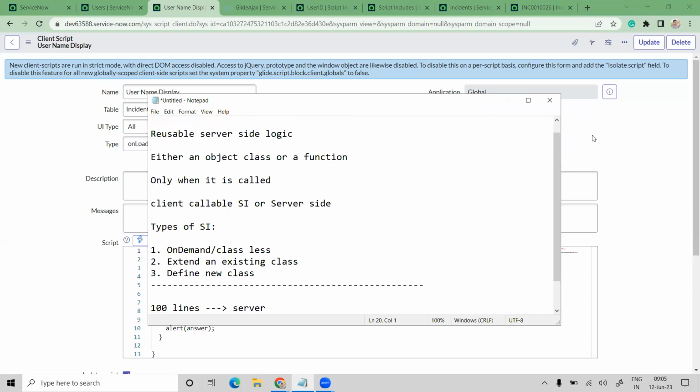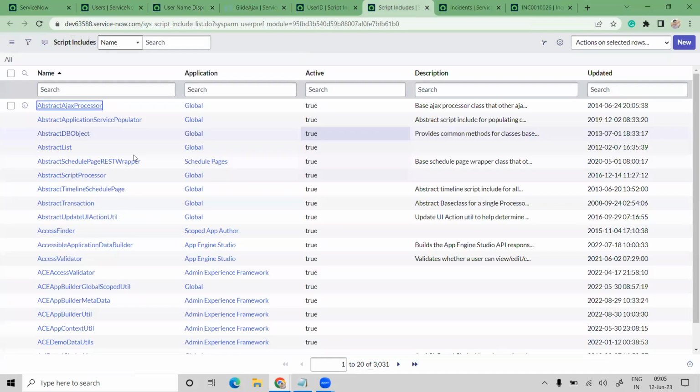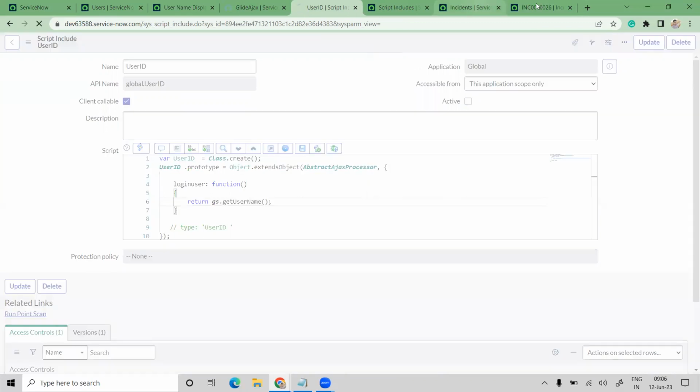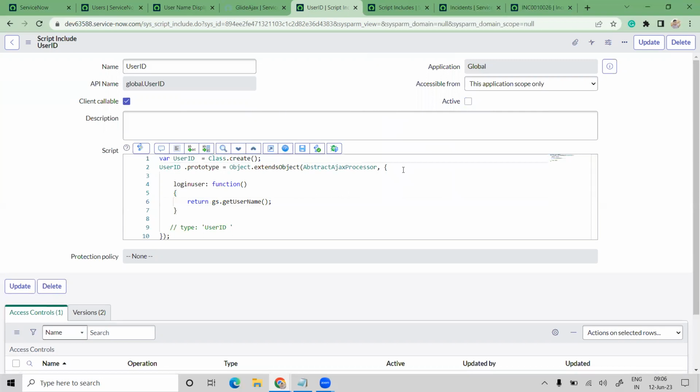So that is what the client callable is, which I showed you. Let me make it inactive now, because whenever I load it, the admin pop-up will come up, and that should not come for the next example. So as of now, let me make it inactive.